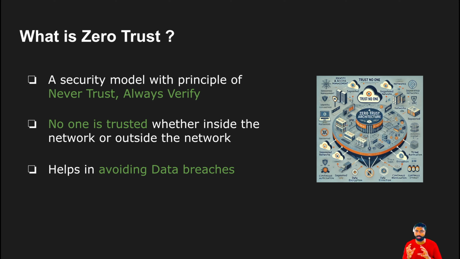Zero Trust always assumes that threats can originate from both outside and inside the network, which requires continuous verification of the users, devices, or any other type of access requests. So, in a nutshell, Zero Trust says that please don't trust anyone, always verify. That is what is Zero Trust model in security.